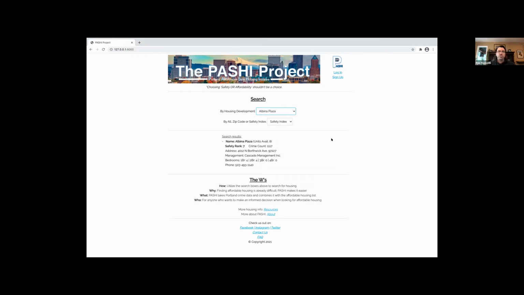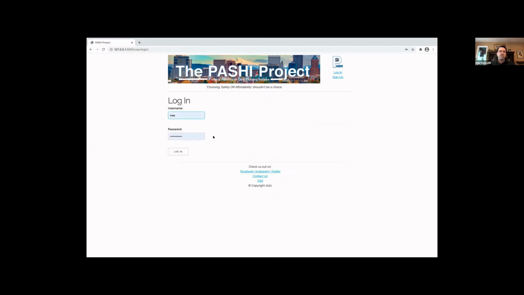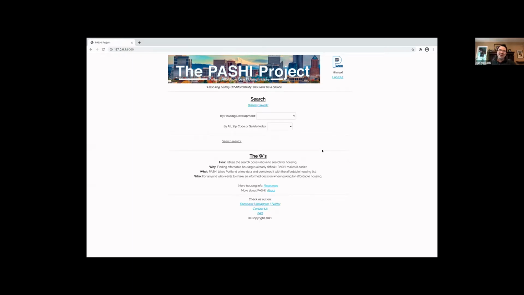It's also for users that log in. If users decide to sign up and go through a sign up, they can log in. So I have my son here, which I hope will use this next year versus my basement.